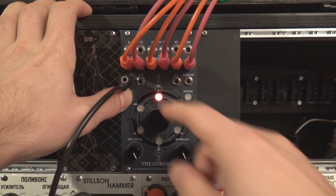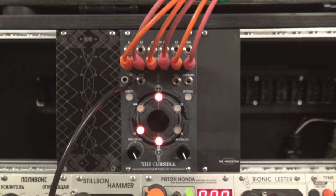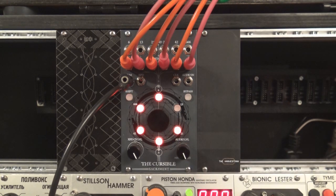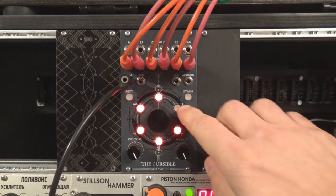The amount of morph will adjust the attack of each track when selected. It is very important to remember that the selected channels in this mode will stay activated in the other modes of the Cursible.